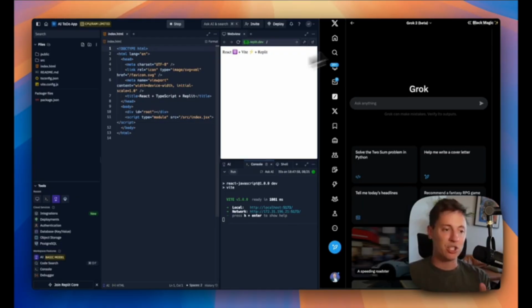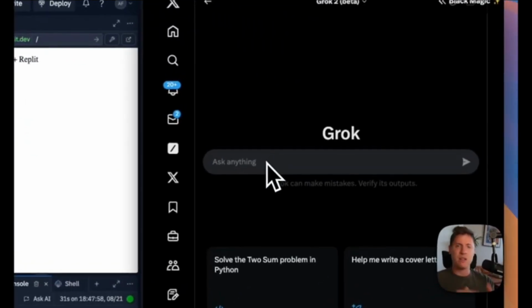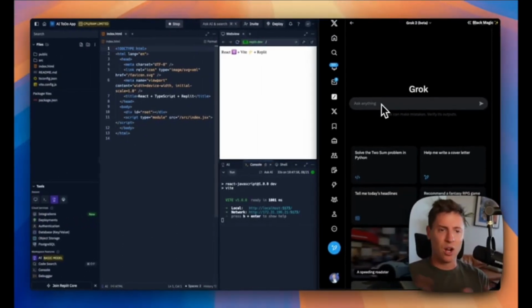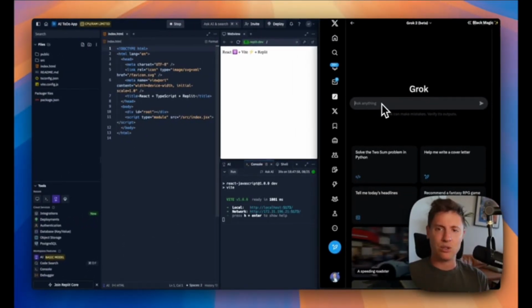What we're going to do now is switch over to the AI over here, and we're going to start using it to teach us how to code, teach us how to build this app, and get some really cool results really quick. So I'm in Grok. Again, you can use anything you want. If you want to use ChatGPT, if you want to use Claude, it's all up to you. They'll all be doing the same thing. I'm just using Grok for this.